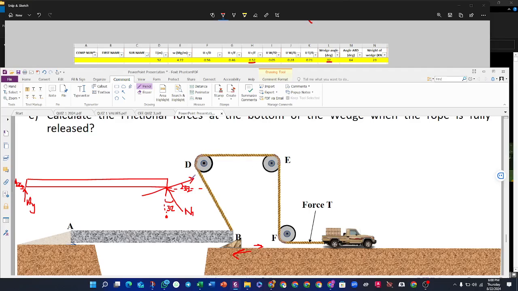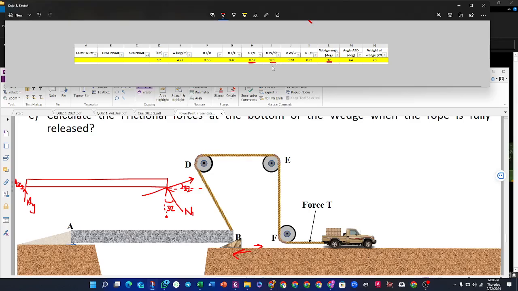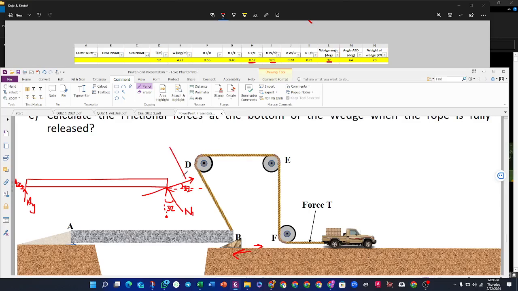Then we have a friction equation which we need to solve so that we relate the normal to the friction. With the friction between the wedge and the slab, the coefficient is 0.05. Relating the normal to that coefficient of friction, the friction force will be equal to 0.05 multiplied by the normal N1. That is the friction which is actually there.